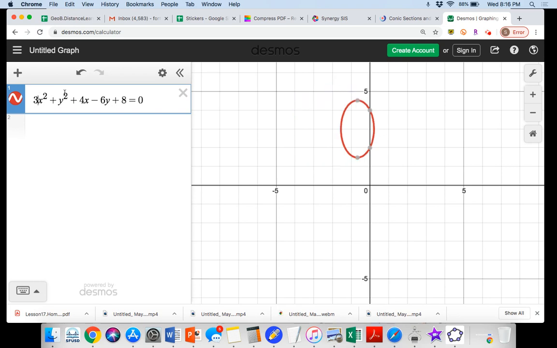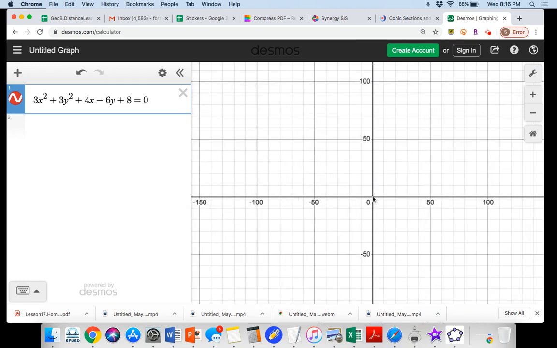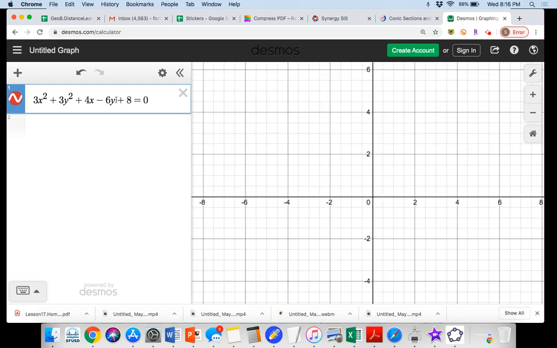So if I put a 3 here and a 3 here, oops, what happens? A circle move. Well, 3 is not a good example, I guess. What about 4 and 4? Is that going to work? I got it to work yesterday in class. I don't know. Something's going on here. Maybe I need to change something with my constant. Yeah, there we go. We changed something with my constant, and I got a circle. Maybe my radius wasn't big enough or something like that.